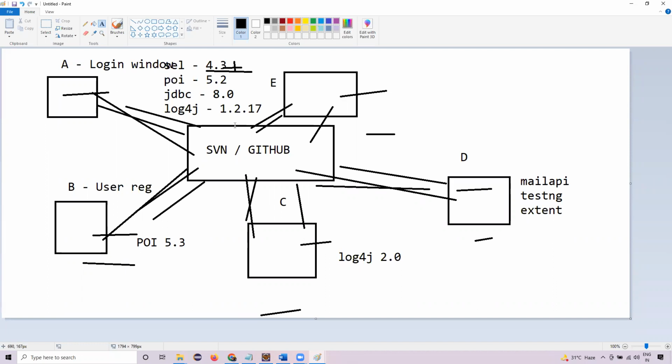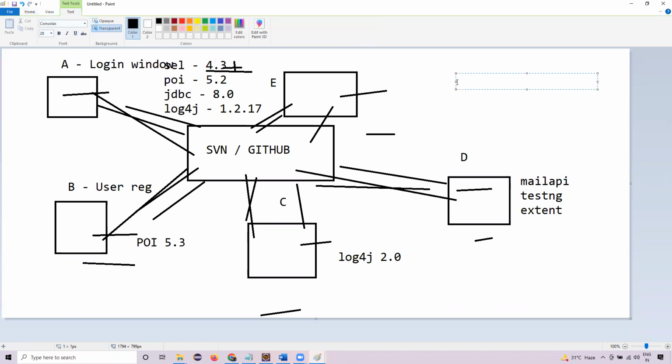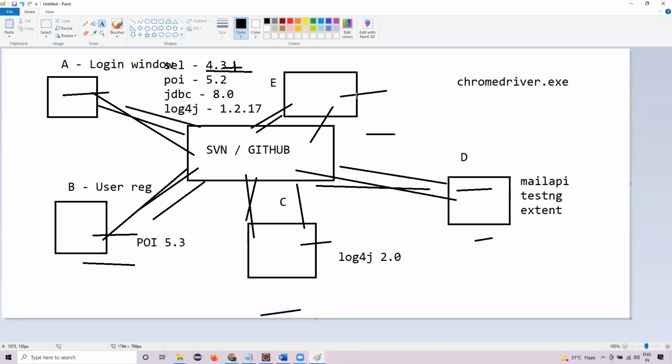Not only this, Chrome driver, Gecko driver, the versions are changing every now and then. Chrome driver, right now it's 101, then it will be 102, 103. Every now and then, to fix my project so that it works fine on these browsers, I have to update the Chrome driver exe. I have to download it from their website and then sync it and make my project up and running. So all these processes should be automated. We should not do the same stuff on a daily basis in case we are working in a big team. So how can this be fixed?